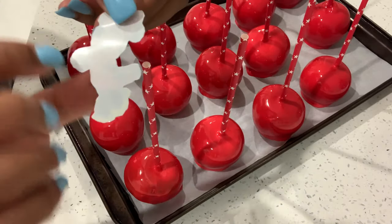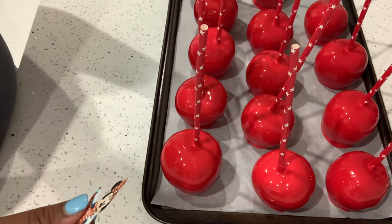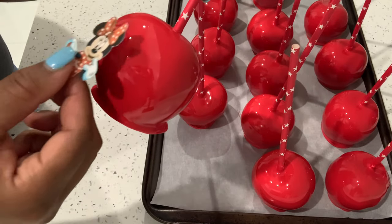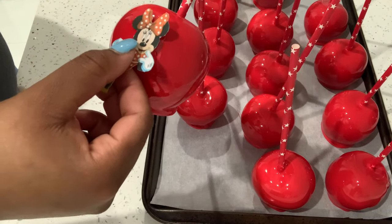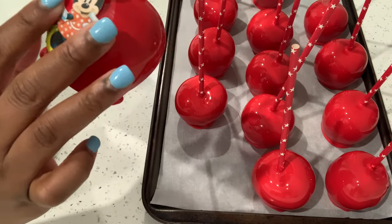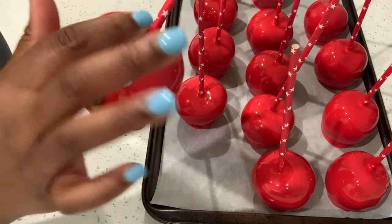I removed the sheets, they come with a clear plastic back. So I removed them, and then you're just gonna position your apple to make sure it's standing up with the stick straight up. And you don't need any water, you don't need any piping gel. This literally adheres to the apple with no problem. And it's best to do this directly after you're done dipping.